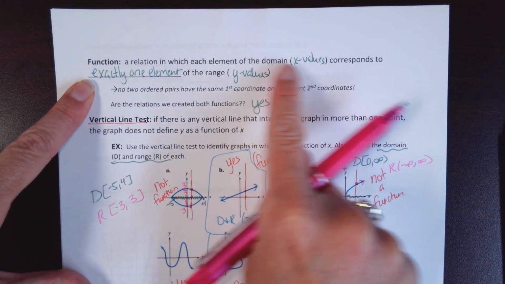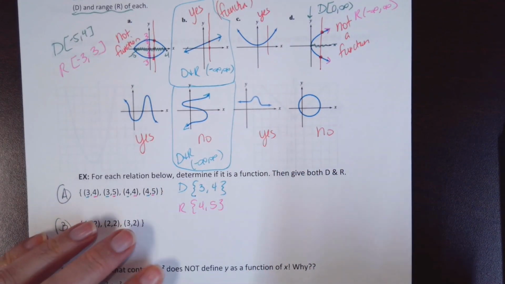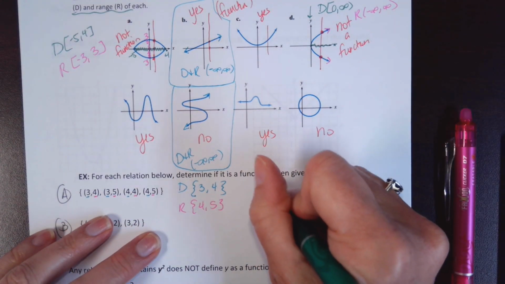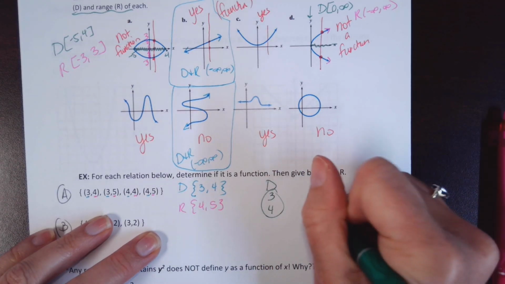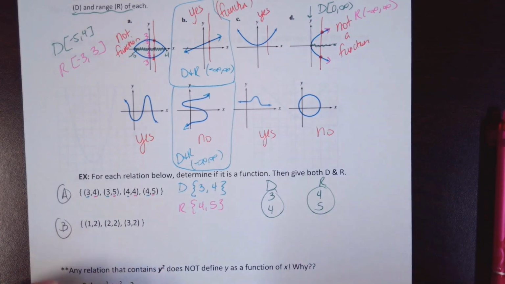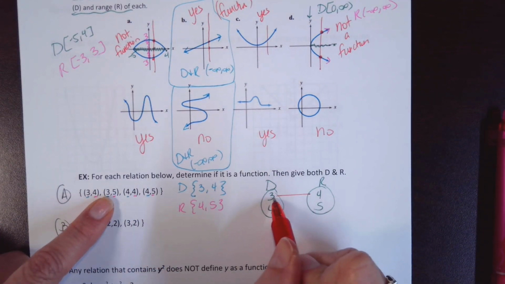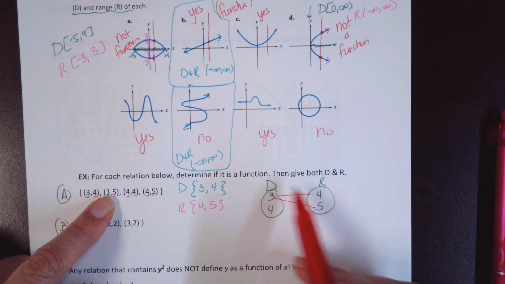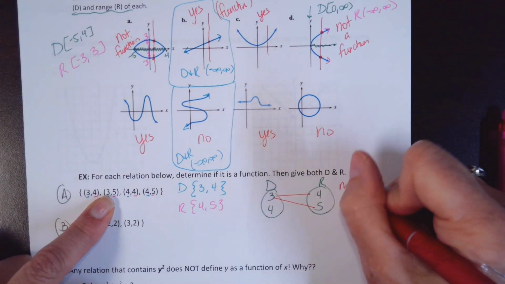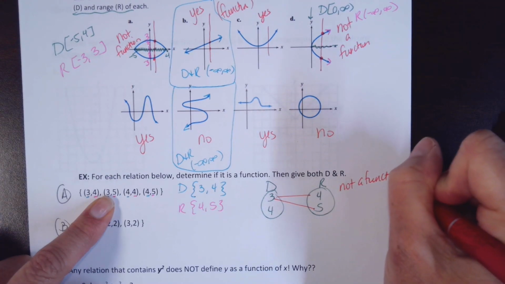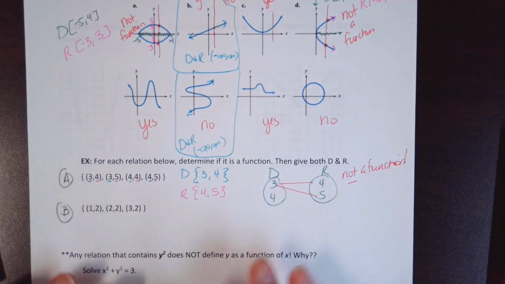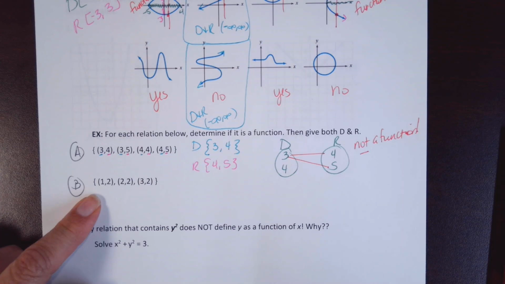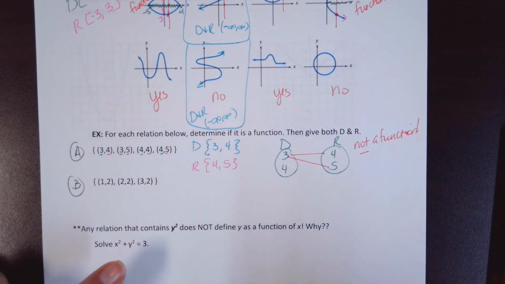Well, remember my definition for function is that each x corresponds to exactly one y. And I could set this up and say, okay, my domain includes 3 and 4. My range includes 4 and 5. And how are they connected? Well, 3 pairs with 4, 3 also pairs with 5. Anytime that happens, I know immediately that this is not a function. So there is a visualization in addition to what you have going on in your ordered pairs. So look at B, try B, list domain and range, and determine whether or not B is a function.